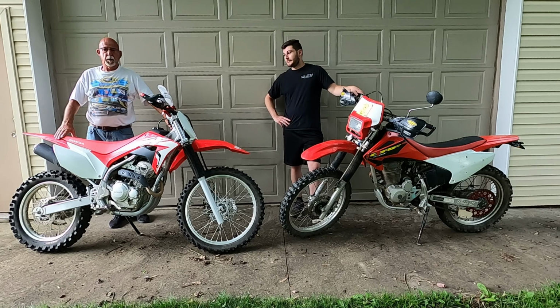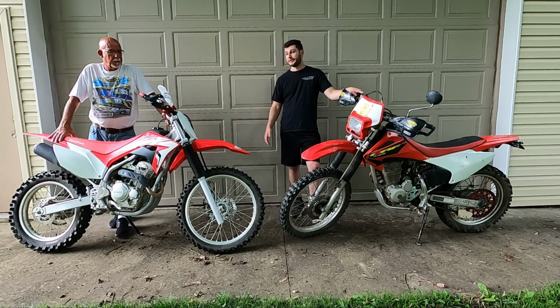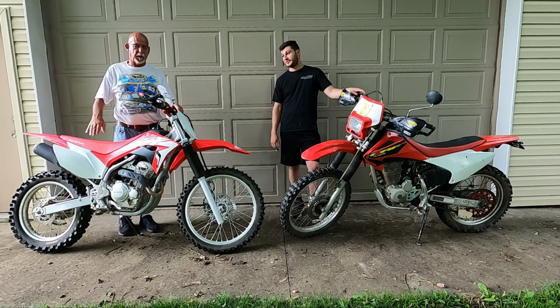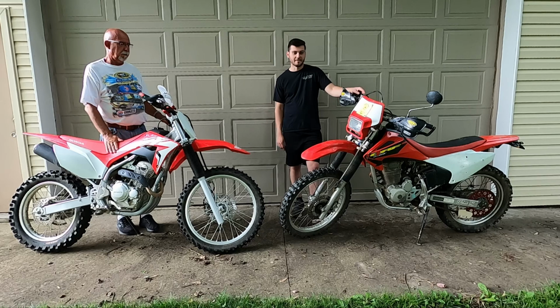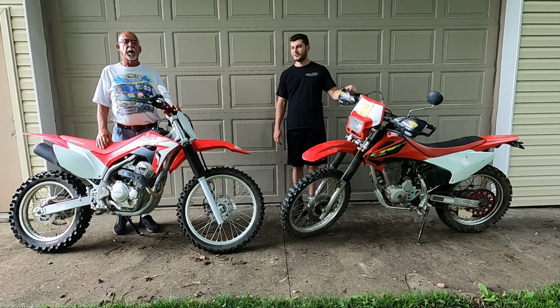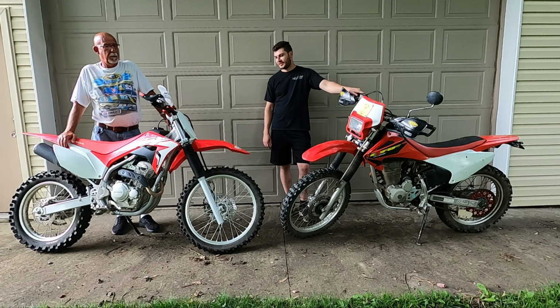So for me though, the fuel injection, it's easy to start this bike. And you get really good gas mileage. I mean, no choking involved, no shut-off keys, nothing to mess with. I mean, this is maintenance free until the pump goes. Or until the battery goes dead. Battery goes dead, it does not run at all.